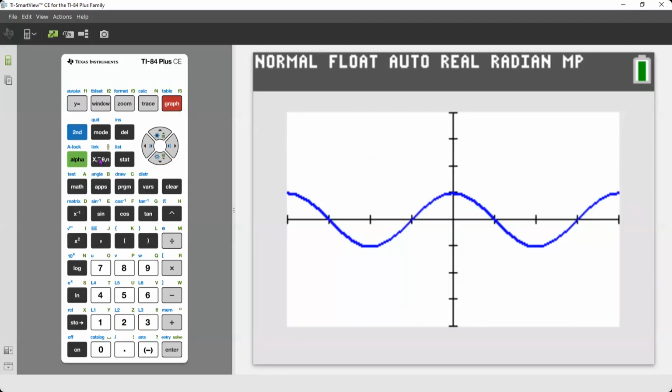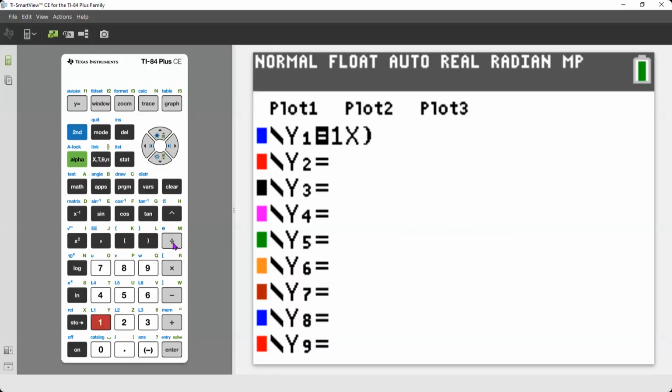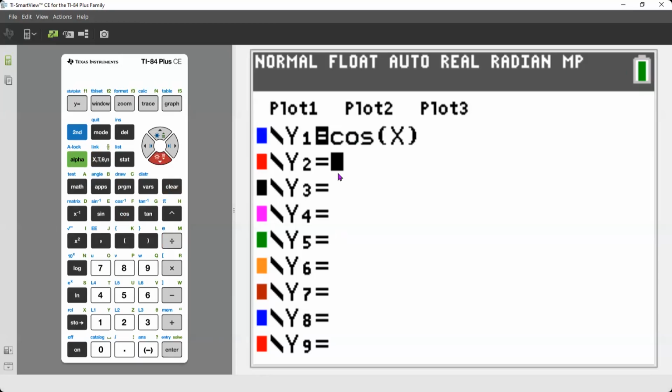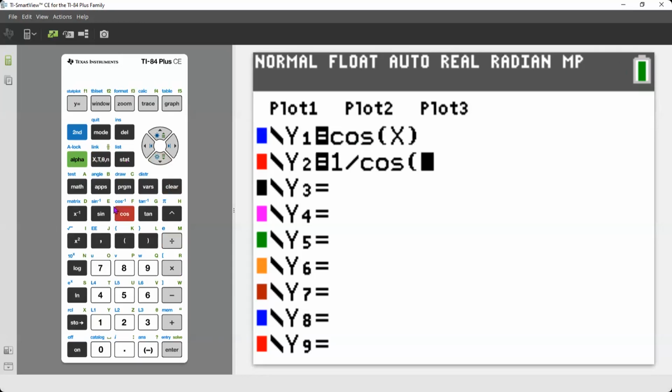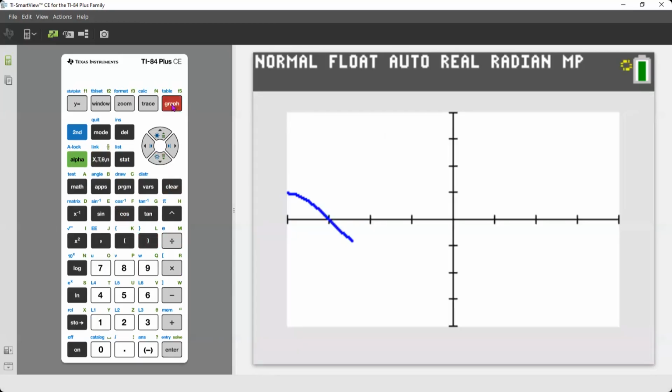So let's look at the reciprocal. So I'll go back to my y equals and 1 divided by, and now I want cosine of x. I guess, Rachel, I probably wanted to leave cosine there, didn't I? Let's do it this way. I sometimes leave it and I sometimes take it off. I'm trying to get my students to see the connections between the two. Okay. Well, and we can also show you how we can toggle it on and off in just a second. Oh, that's a great idea. 1 divided by cosine of x. Okay, Rachel and I both are big users of the Nspire, so I sometimes fumble around a little bit with the 84.